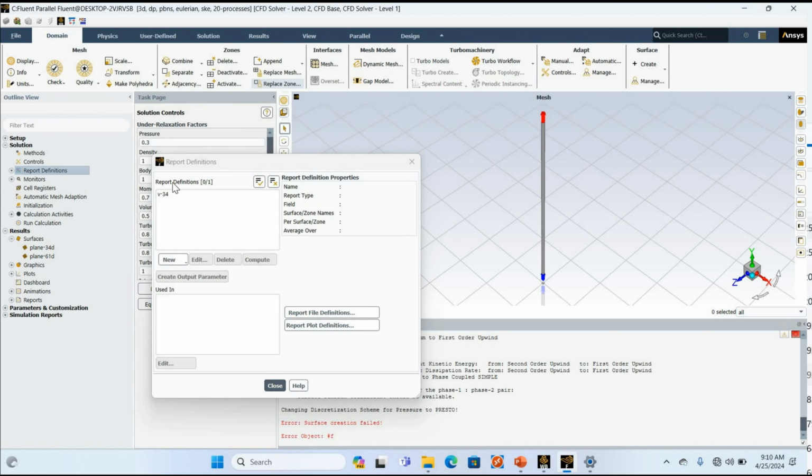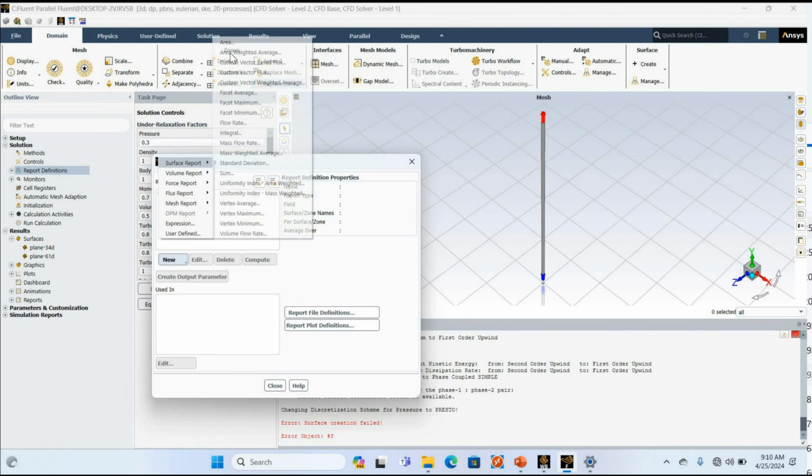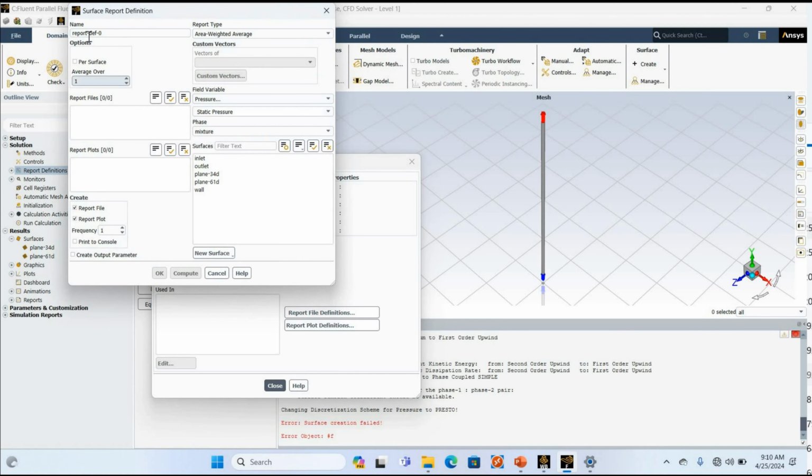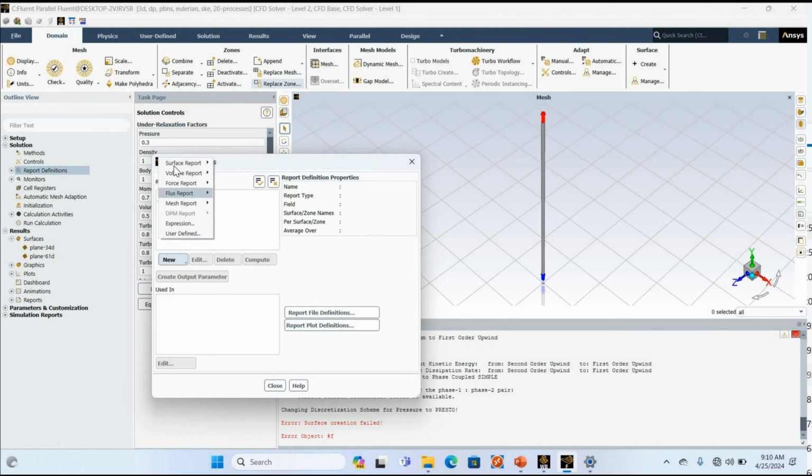Click OK. So we have this report. We also want the surface area weighted average report of interfacial area concentration at 34D. Uncheck the report file, we don't want this. And here in the field variable, interfacial area concentration, phase 2, at 34D.